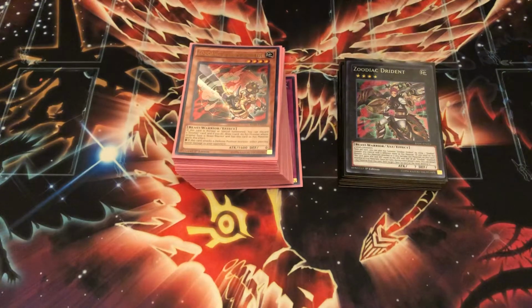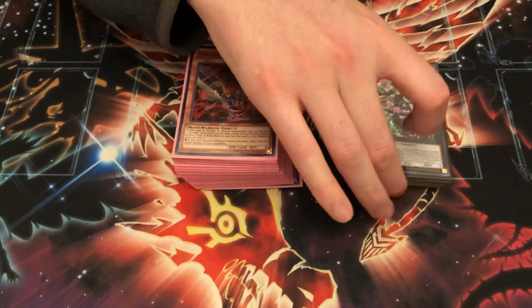This is the hot stuff right now. Dridents just got unbanned at the price of one Barrage, but it's a fair trade because you can always access Drident. If you just get one Zoo, Barrage, you had to draw it still. So I think that's a very good trade for ZOODIACs.